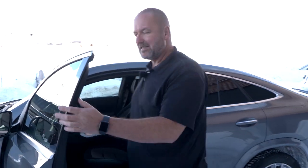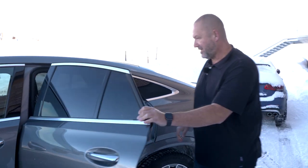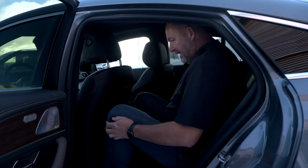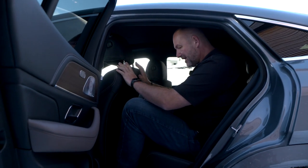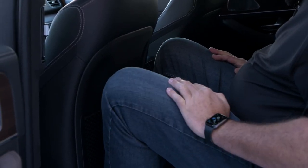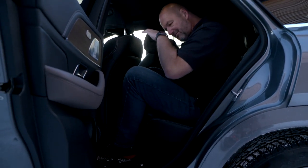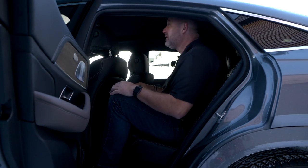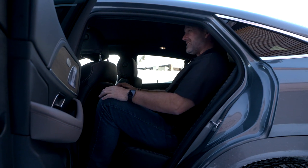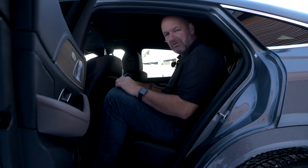So, the promised short stop to see if I can sit behind my own seat position. Let's climb into the coupe. Yeah, that works. As you can see, I always sit very upright as a driver, so I have more than enough space in front of my knees. I don't have so much space left for my feet, but I use the seat quite low to the ground because I'm quite tall. Yes, I will touch the ceiling, but still — I'm 1.95 meters behind 1.95 meters, and for a coupe, that's not bad.